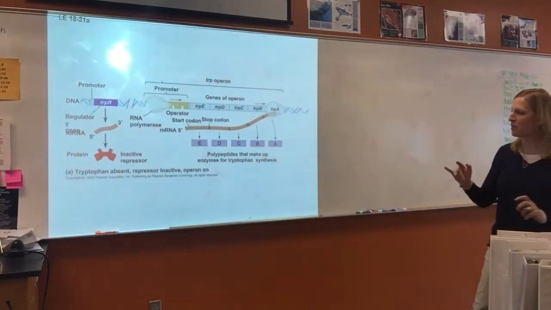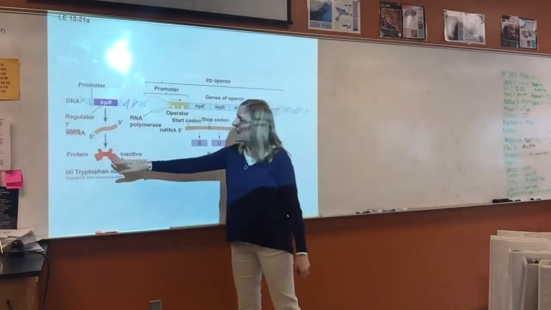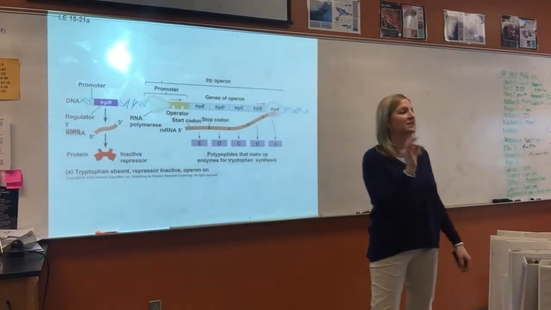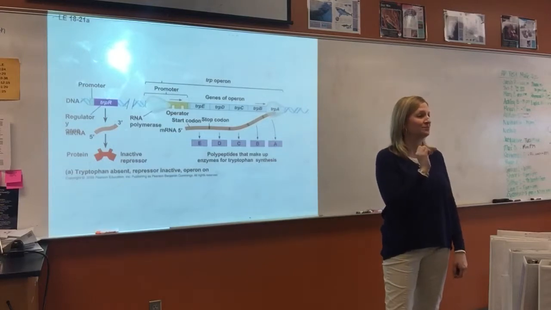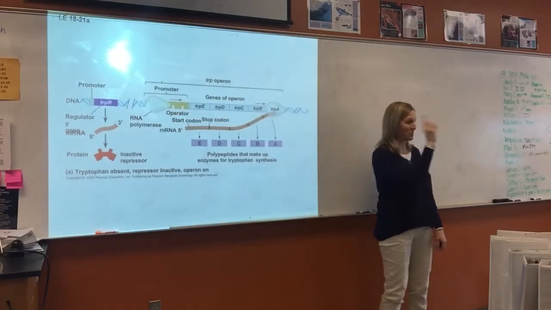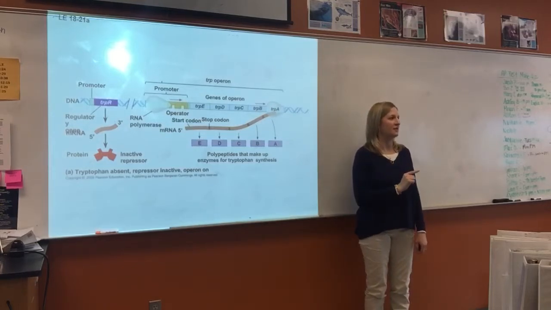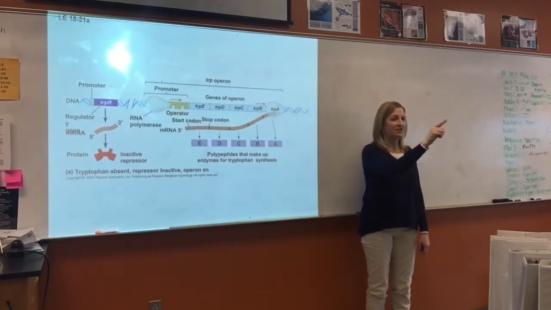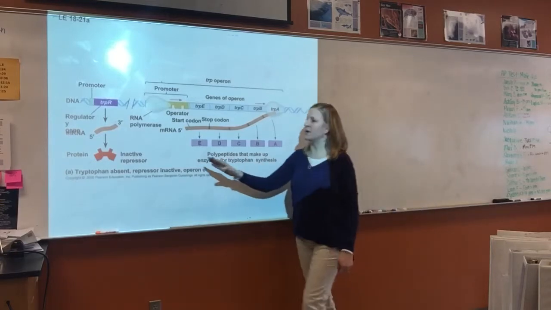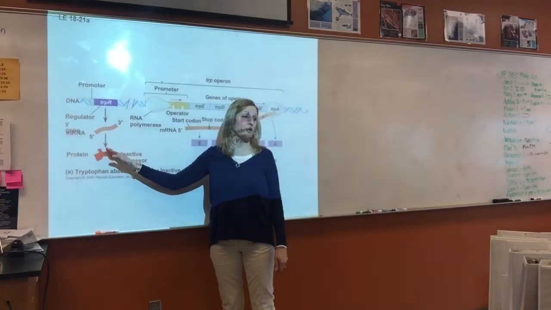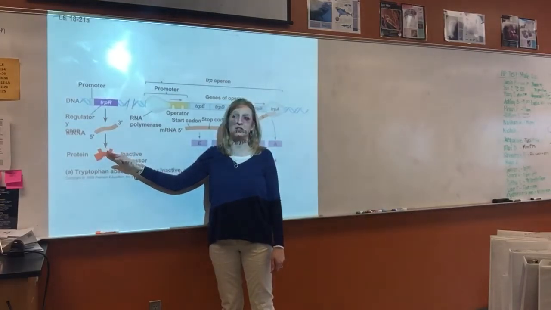And so if the repressor is in the inactive form, what does that mean in terms of what it can't do? It can't repress. Why can't it repress the genes or turn them off? It has to do with the shape. So the shape is not the right shape. And what's the right shape? Why is this the wrong shape? It's in the wrong shape to do what?